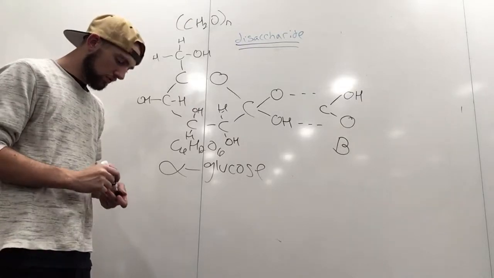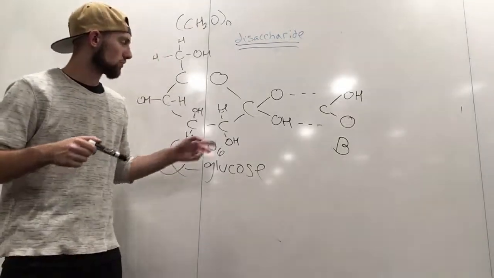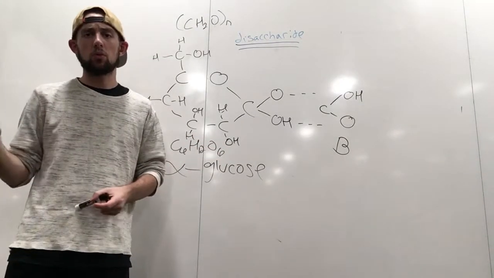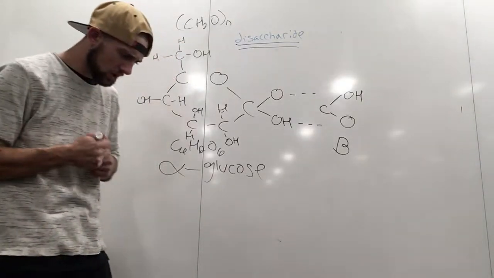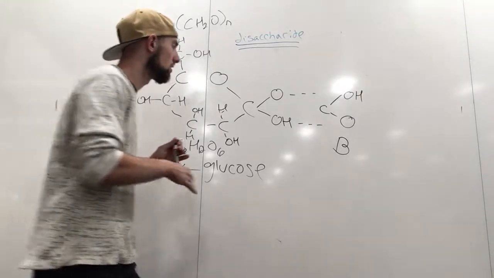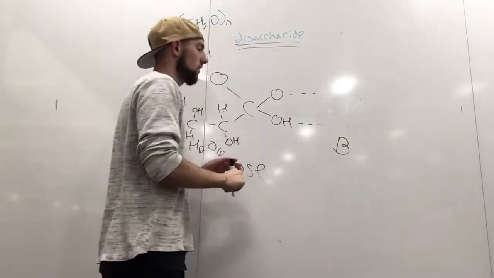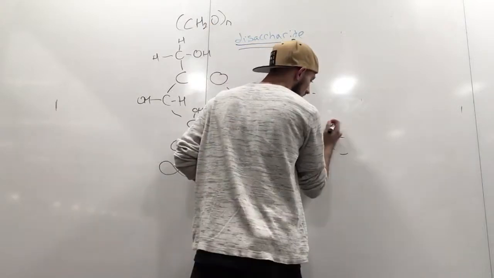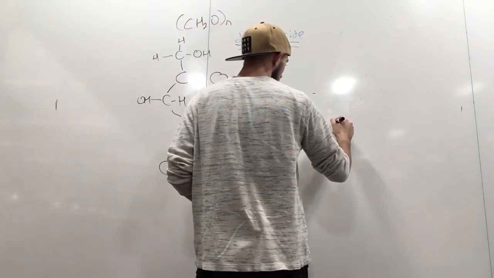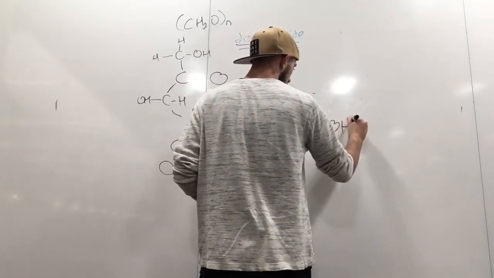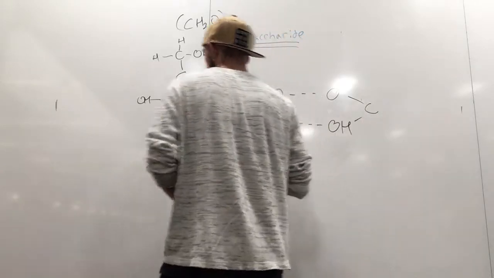Why is that important? Well, first off, when bonding these glucose molecules, alpha is not going to be able to bond to beta, and beta is not going to be able to bond to alpha. Why do you say that? Well, let's talk about how they bond. Let's say that I have right here an alpha glucose molecule on the other side. Okay, it's been flipped. I have a hydroxide and I have an oxygen bonded to a carbon. Okay.